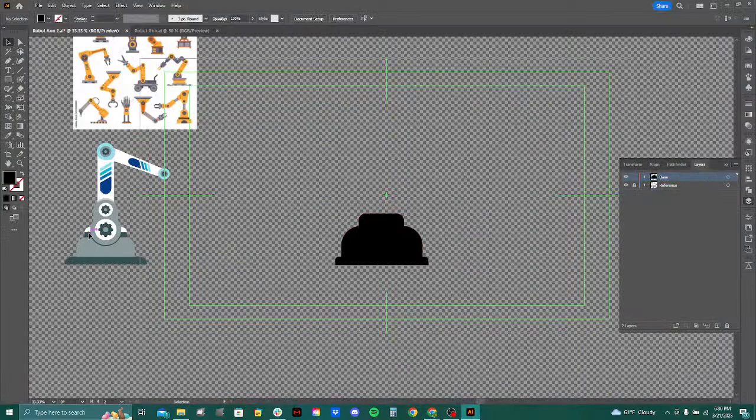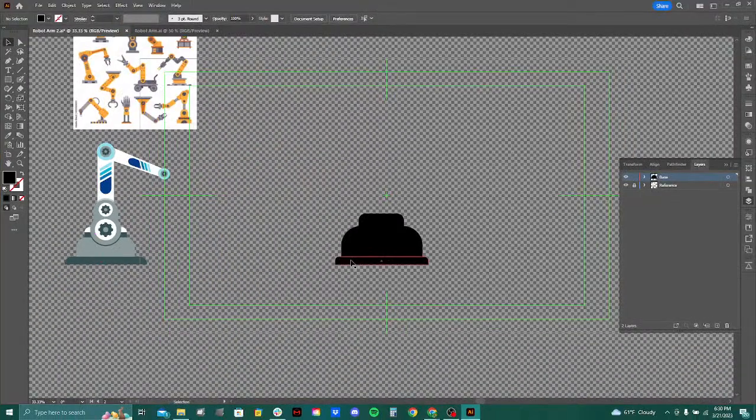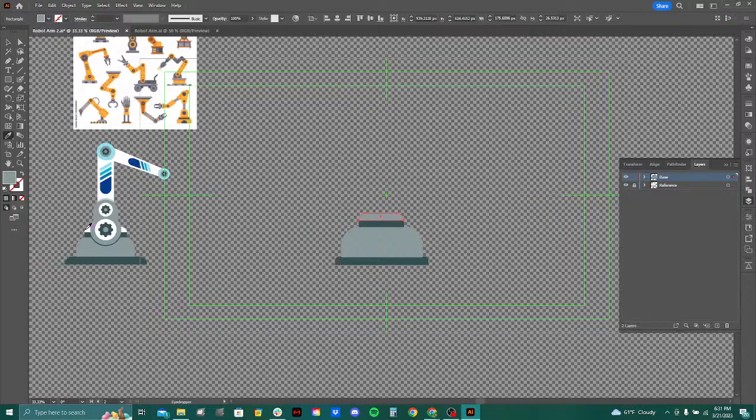So if you notice that this section right here and this one right here are the same color, so I'm going to hold down Shift. I'm going to have my regular selection tool V. I'm going to select that, and then I'm going to hold down Shift and select that one, and I'm just going to hit I for the eyedropper tool and click there. Just click right over the color that you want it to be, and I'm going to select this one, hit I, click, V, I, select this one, I, click, nope, not that section, that one right there. There we go.